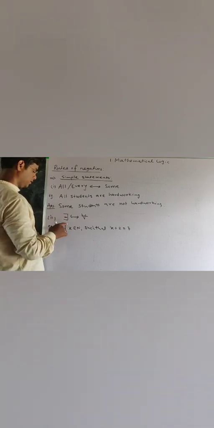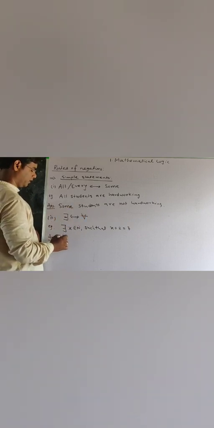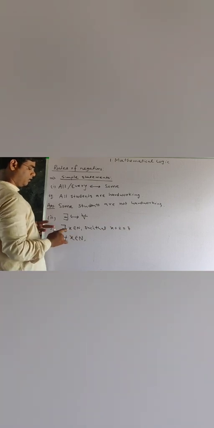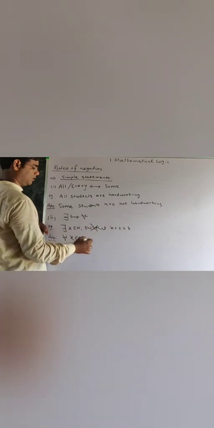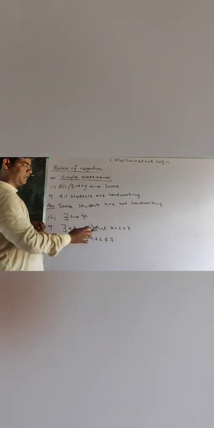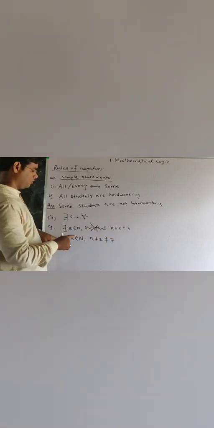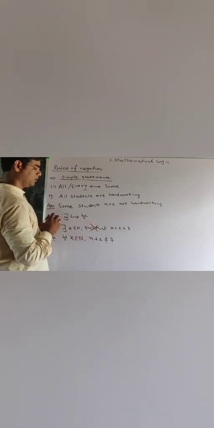Here you have to replace this existential quantifier by the universal quantifier. So write here for all x belongs to N, and while writing the negation, what is replaced after such that? Here x plus 2 is not equal to 7. The negation of equal to is not equal to. So with for all you will have only a comma, and with the existential quantifier you will have a comma as well as such that.